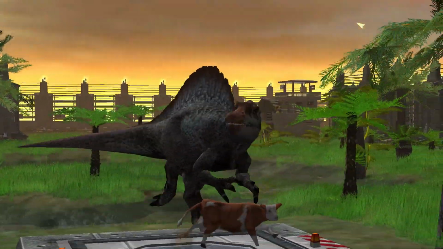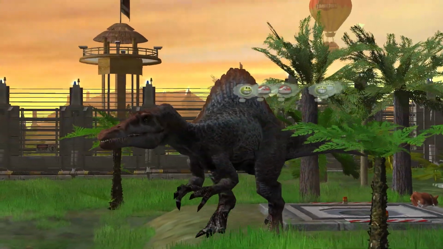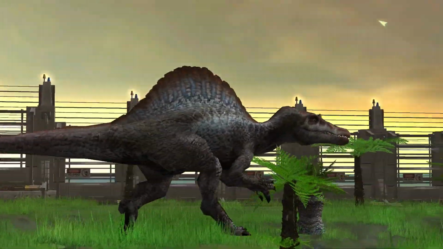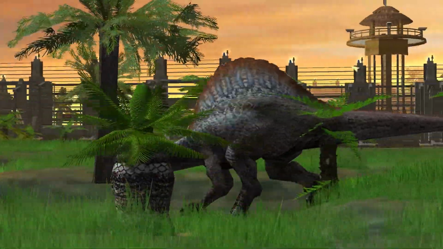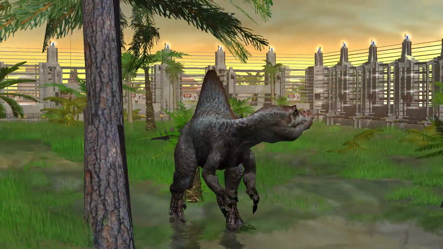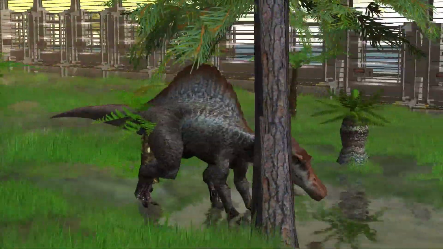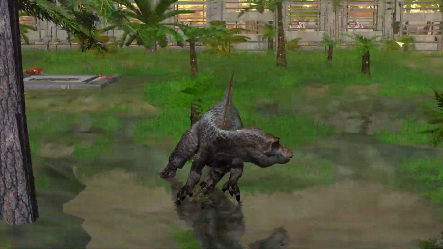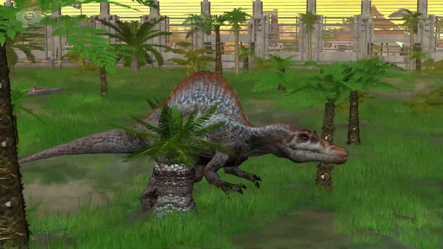Rip cow. Big oof. Imagine you're a cow in the Encounter compounds, right? You've been taken care of your whole life, fed pretty well, watered well. And then you're herded down a corridor and onto an elevator. And as soon as you pop out of the elevator, that's the first thing you see.